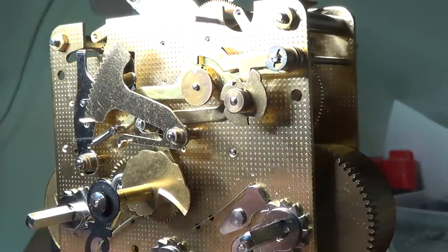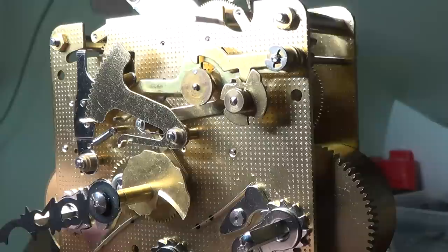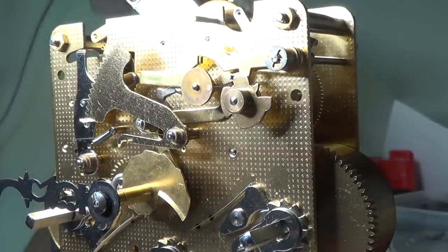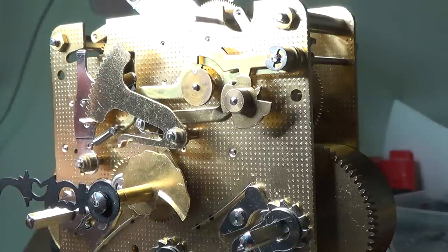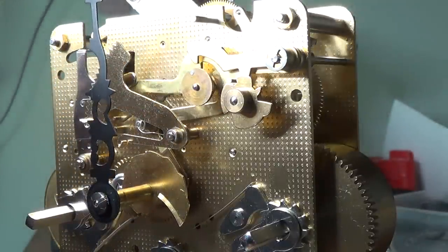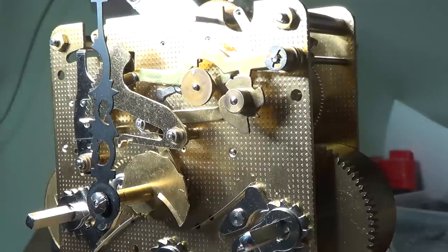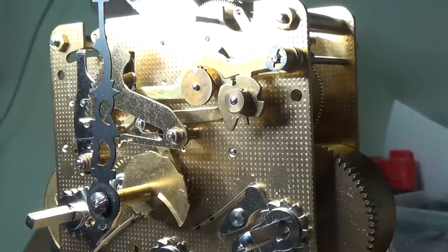On the half hour. Now, what's going to happen is when I get to the three-quarter hour, it's going to strike the half hour. And that's not good. It's out of sequence. All right, when we get to the three-quarters, this is on the hour. It's actually going to reset at this point. We're doing a three-quarter. It's striking three-quarters, and it's locked.